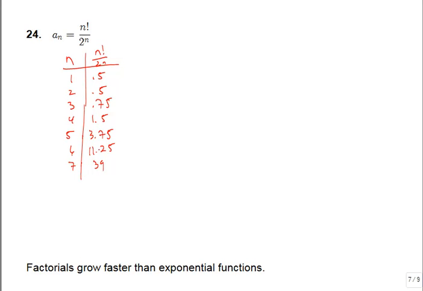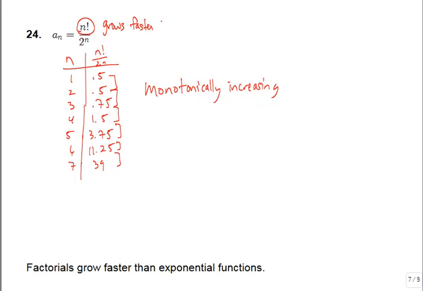And what that's showing us is that, first of all, this is monotonically increasing. That word monotonic basically just means your terms either stay the same like they did here, or they get bigger each time. So these were definitely getting bigger. And what this is showing us is that this numerator must be growing at a faster rate than the denominator, because the fraction as a whole continues to get larger.